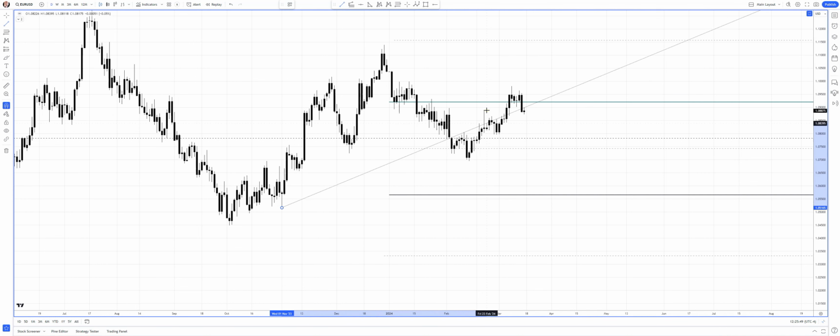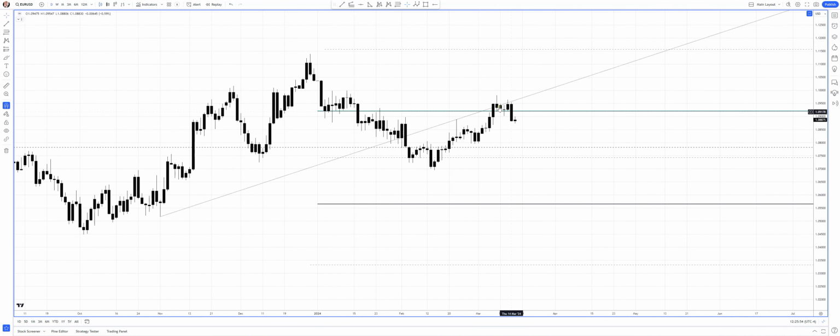So this support to resistance area right over here, you can see I tried to short here, the market closed above it, so I just got out of that position, and then we attempted a move to the upside. Finally found some support here. Now, I wasn't sure if I wanted to get short right away because it was still finding support at this pivot level. And you can even see on this wick here, I attempted to go below that, but obviously we want to wait till the close of the daily candle to see what the market's really trying to do.